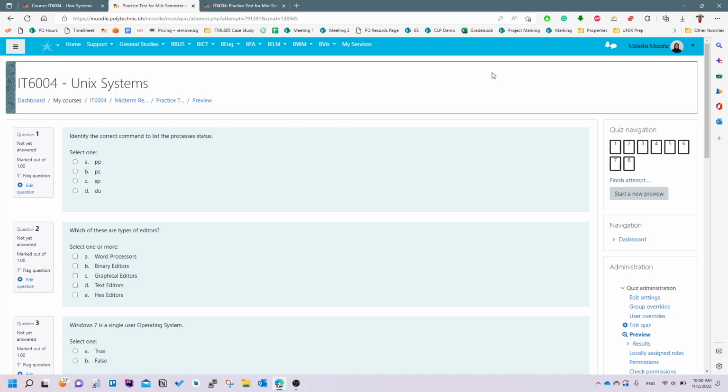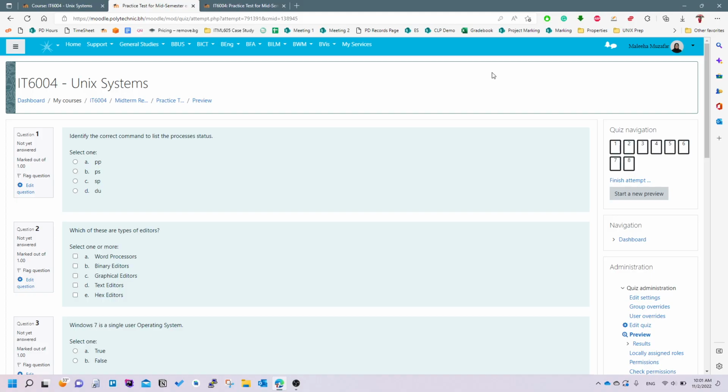And then the other quiz basically has 15 questions, which are practical questions. That means you read the question, you have to do something on the server using putty to figure out the correct answer, and then you select the correct answer from the multiple choice that is given to you. And again, the exam is going to be 2 hours long, so make sure you manage your time accordingly. I will just show you how to basically do the quiz for your exam.